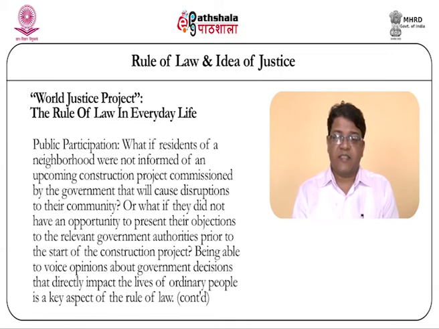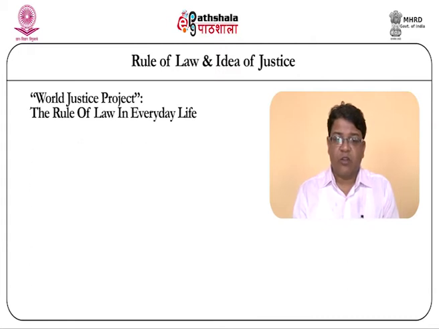Take another example, public participation. What if the residents of a neighborhood were not informed of an upcoming construction project commissioned by the government that will cause disruption to their community? Or what if they did not have an opportunity to present their objections to the relevant government authorities prior to the start of the construction project? Being able to voice opinions about government decisions that directly impact the lives of ordinary people is a key aspect of the rule of law.